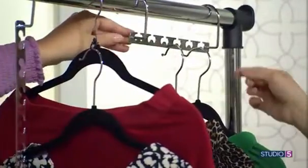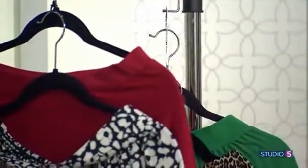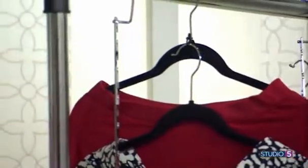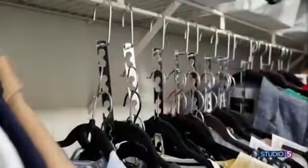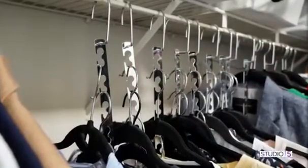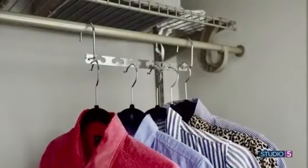So basically the idea behind these is I can take closet space and multiply it. So now I can fit like 6 or 10 skirts on one hanger instead of going all the way across. Right. These are like $1.50 each. I buy them on Amazon in packs. But if you don't want to commit to the full set, another hack I love is this zip tie hack.